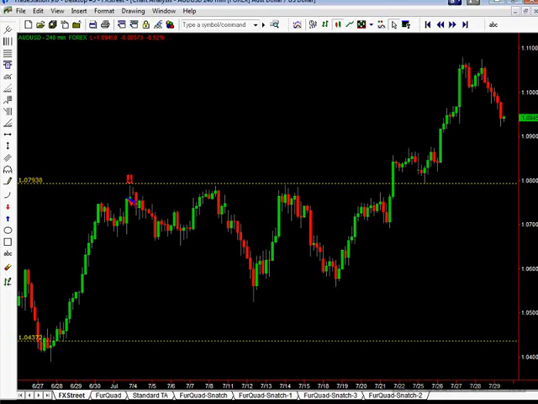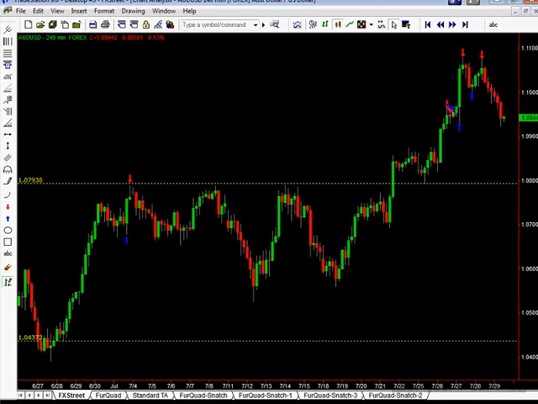So the first thing I'm going to do is define what a swing high is. A swing high is a 3-bar combination for me. It's a bar preceded and succeeded by lower individual bar highs. A swing low is a bar preceded and succeeded by higher individual bar lows. If I was to go through and mark off every swing high and every swing low, I'd be able to develop a framework to identify what price action is doing right now. The quickest way to get started with price action is to mark off the last 2 swing highs and the last 2 swing lows on the live part of the chart. And this is going to enable you to see exactly what phase of movement that price action is in.